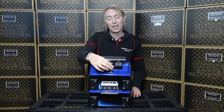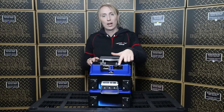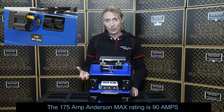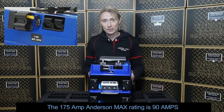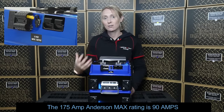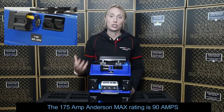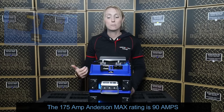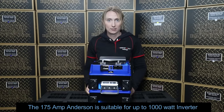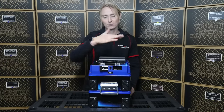Next we have a large 175 amp Anderson, though keep in mind our unit itself is only rated to 90 amp hours in capacity. The maximum discharge current we can get out of this unit at any one moment in time via this largest connection is 90 amps — that's what it's capped at. This is mainly designed for running larger appliances, an inverter for instance, at around about 1000 watts of power.